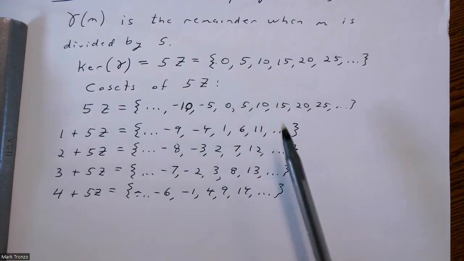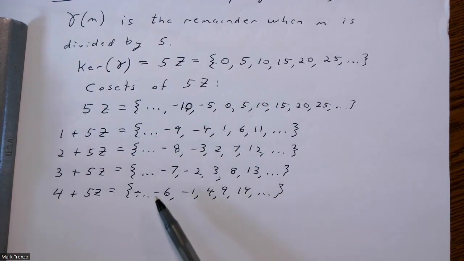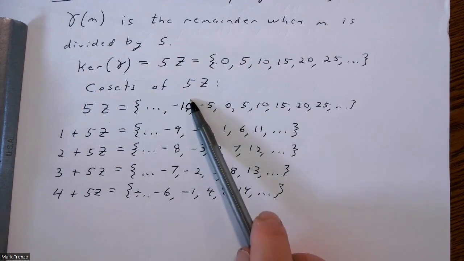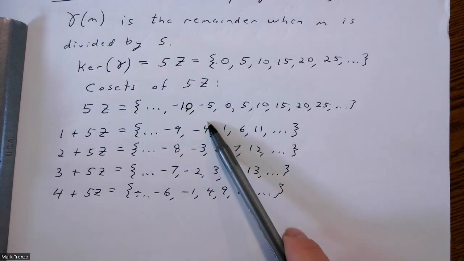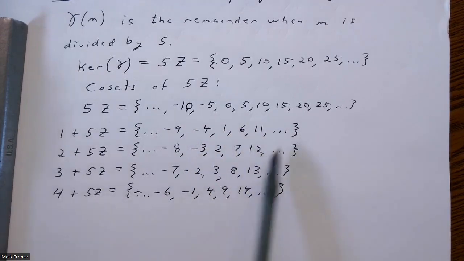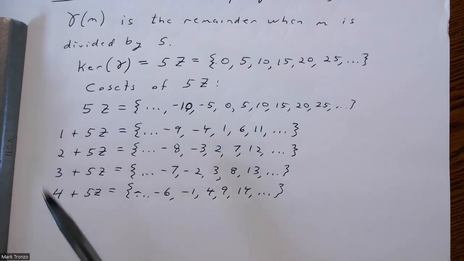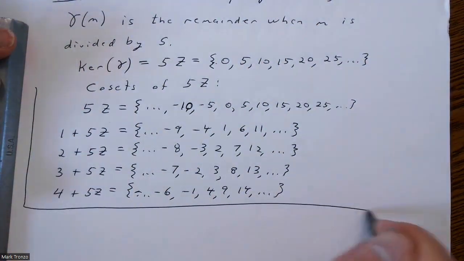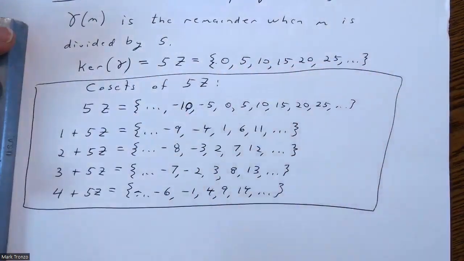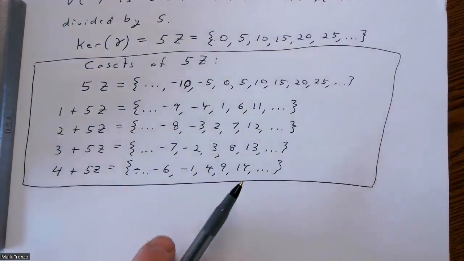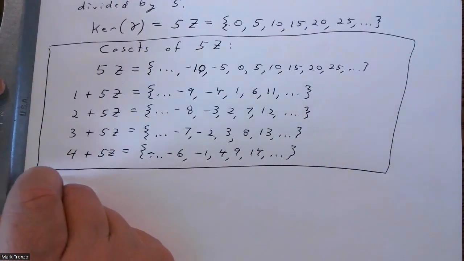And once again, you can see that they partition the group. We get all the numbers, negative 6 through negative 10, or think of it this way, 10, 9, 8, all the way up through all the integers. So this partitions a set. Like I said, if we added 5, it'll be the same as this coset. So these are all the cosets right here. And now the idea of this, so these cosets form a group.